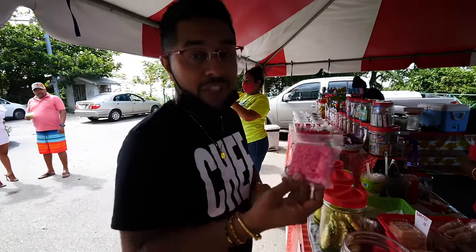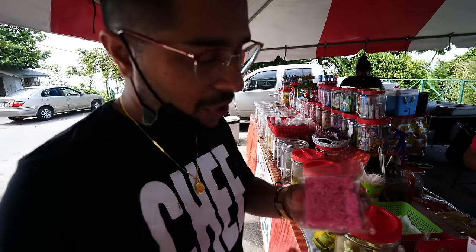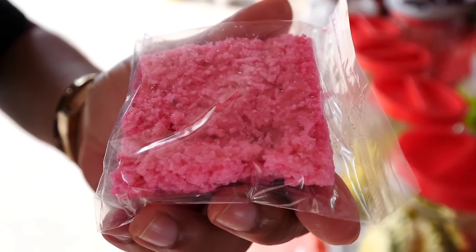It's fresh coconut. It's grated, mixed together with a sugar solution of water and sugar, cooked together, compressed together. It has great spices inside, the cinnamon, nutmeg, sometimes elaichi inside there. This is something that you need probably as a little dessert. Or if you're feeling a bit lethargic, this could definitely get you energized. So let's try this.